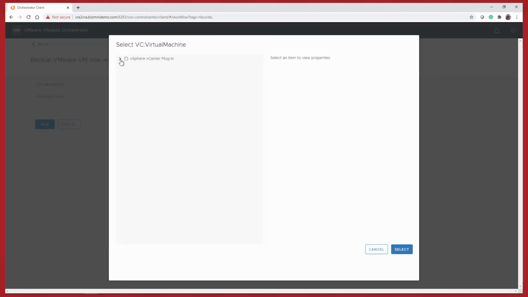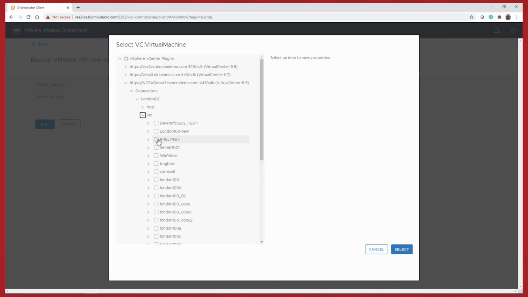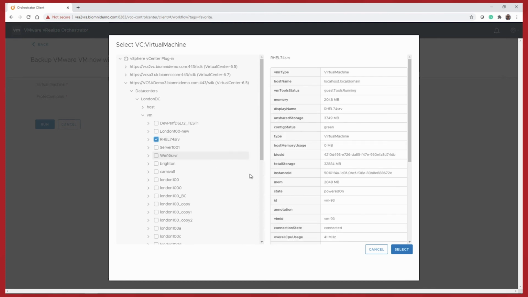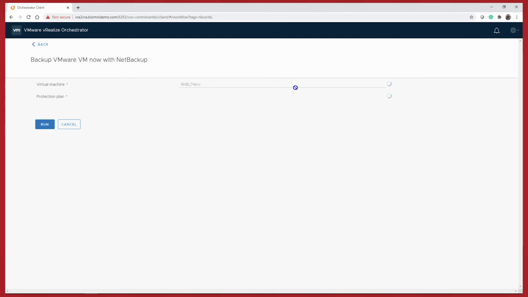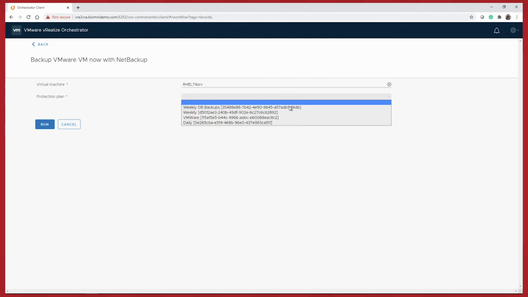Let's go browse our VMware infrastructure. Let's go to the data center and let's drill down and select the VM. Let's use the same Red Hat one from earlier. Let's click Select, and now it's going to query NetBackup to find the available protection plans. Here's the listing.